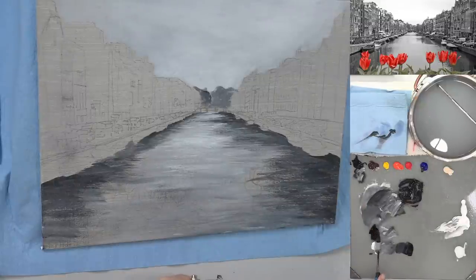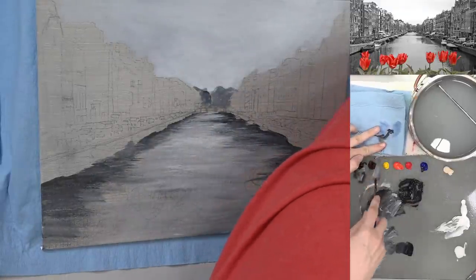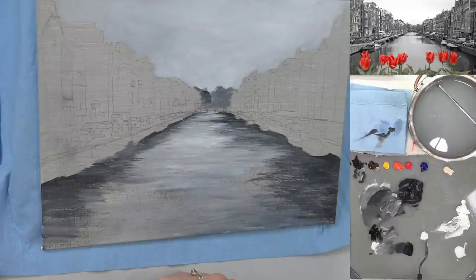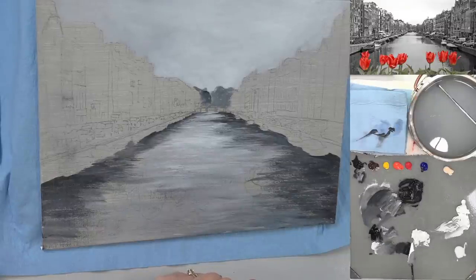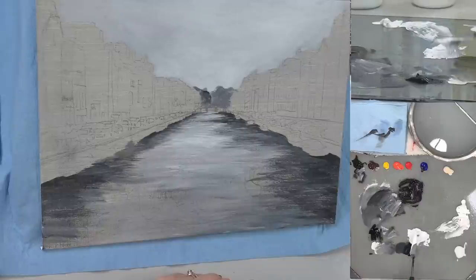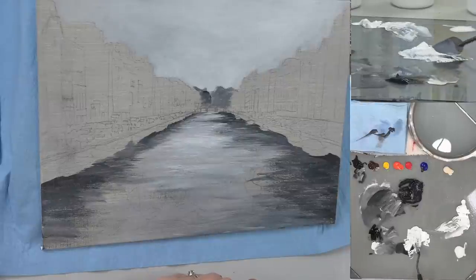Okay. So I'm going to start out with... Really need to start with the light color and add the black because the light is harder to control. So I'm going to scoop up a bunch of white here, and then take a decent amount of it and add just a little bit of black. And I mean a little bit of black. I'm using a palette knife just to make it easier to mix. So I'll go ahead and scrape up some of that black that's right there too. Okay.